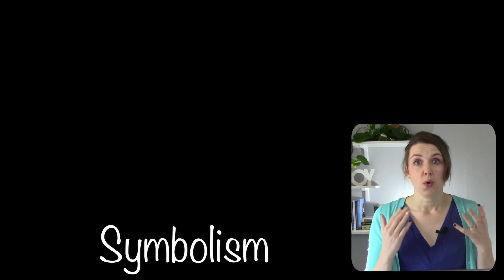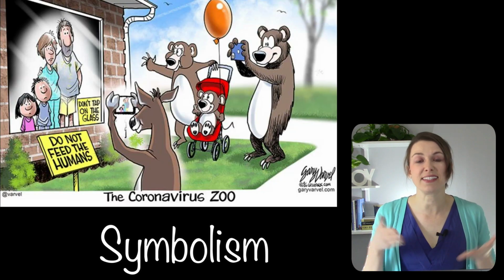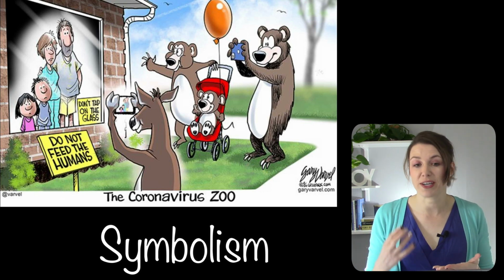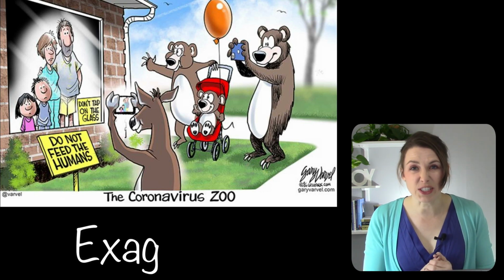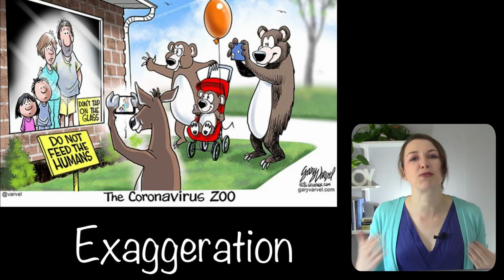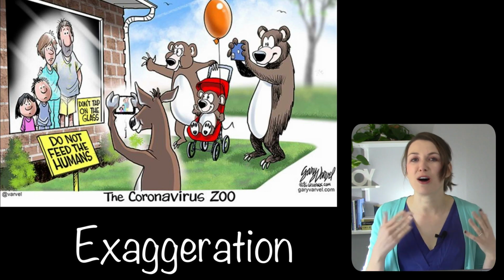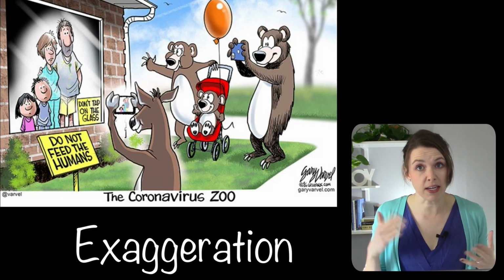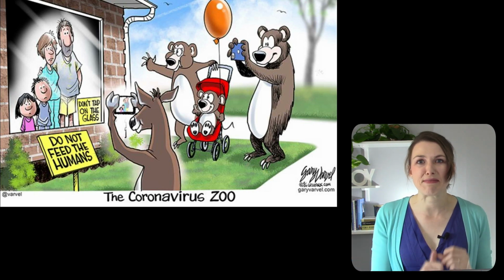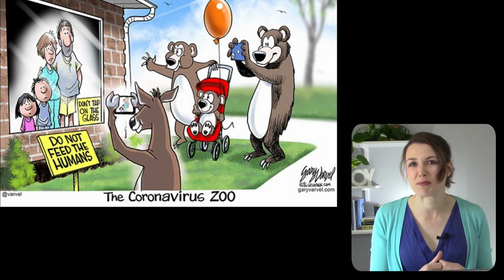So let's take a look at the figurative language and analyze it. The symbolism is definitely because it's COVID-19. This is sort of a symbol of COVID-19. Sometimes you have to be at home quarantine, right? Exaggeration, absolutely. Like animals are not going to be coming up to our window and taking pictures. Although during lockdown, a lot of animals were the only ones that were out and people were not as busy bustling around like they usually do.